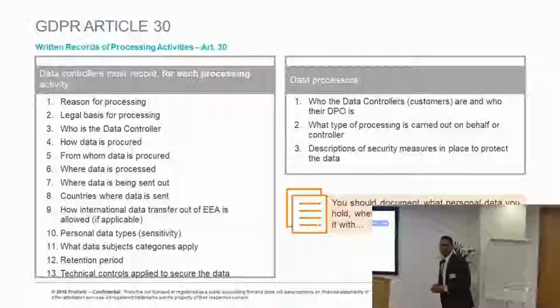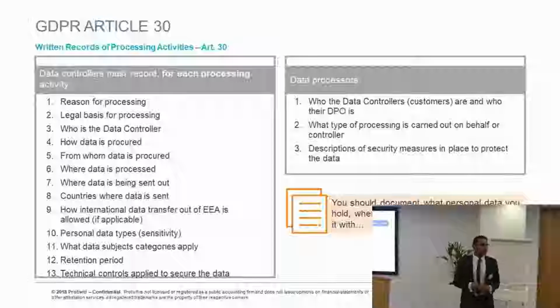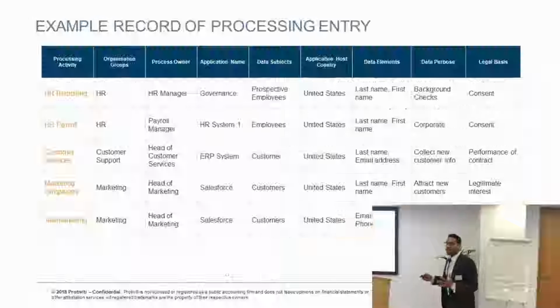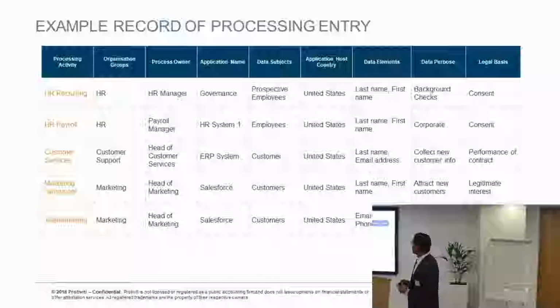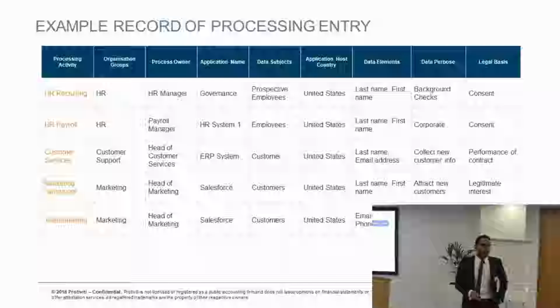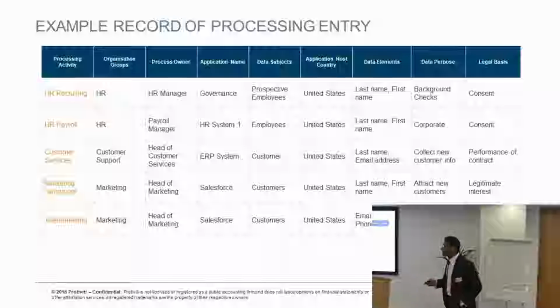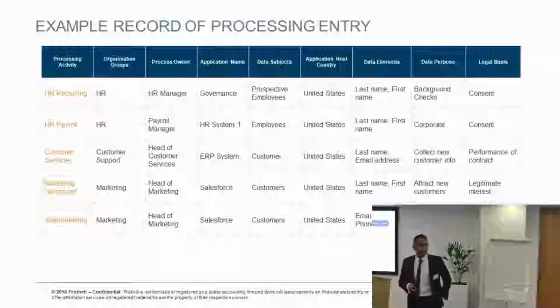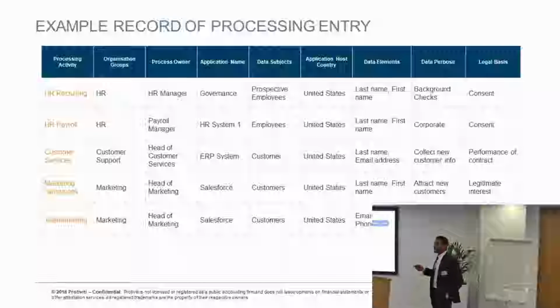Moving on, how many of you have completed the record of processing here? Okay. All right. So this is a high-level example of what a record of processing or a data processing inventory might look like. As you can see, it's a very flat file structure with the Article 30 requirements mapped against it. And this is a typical example that we would see in most of our clients.